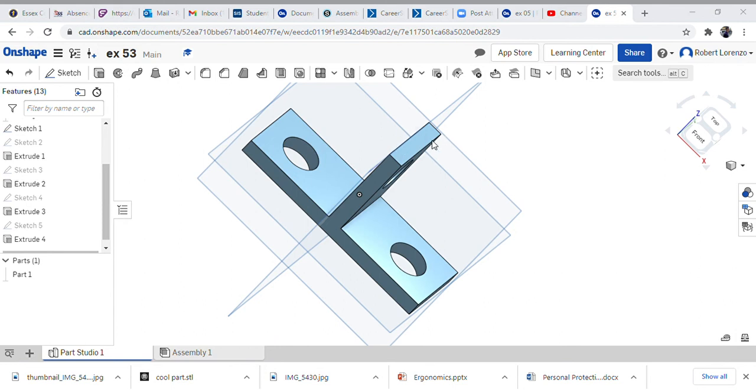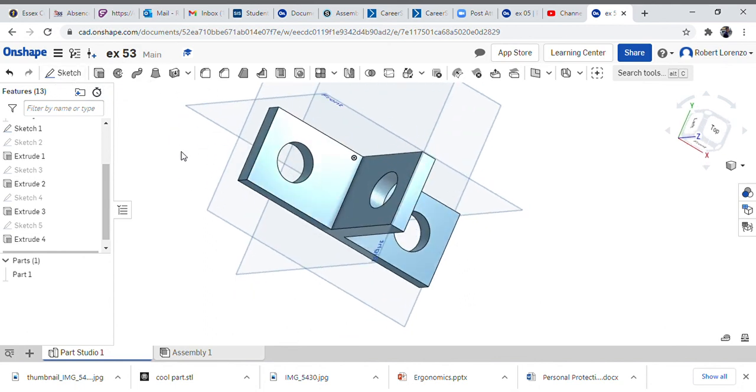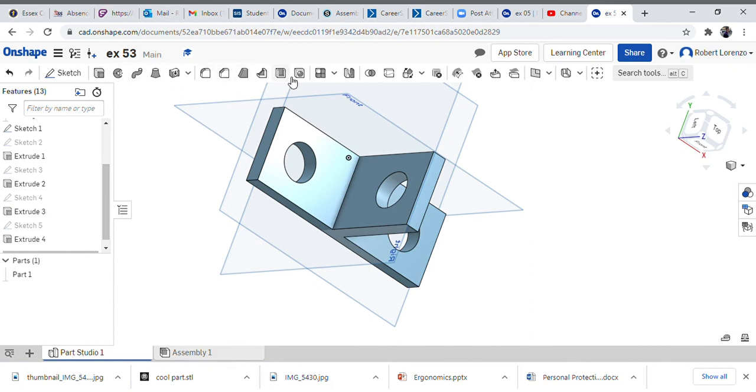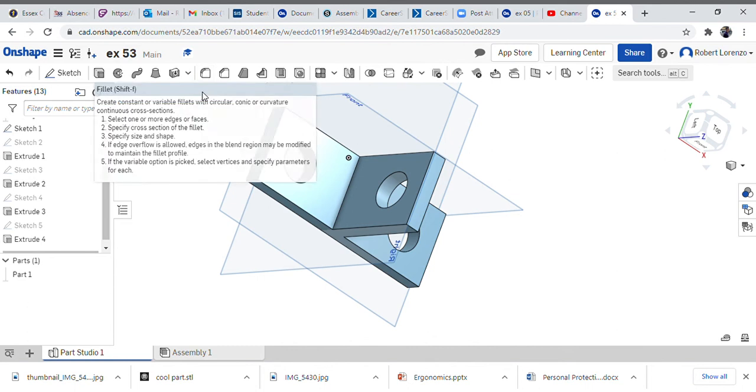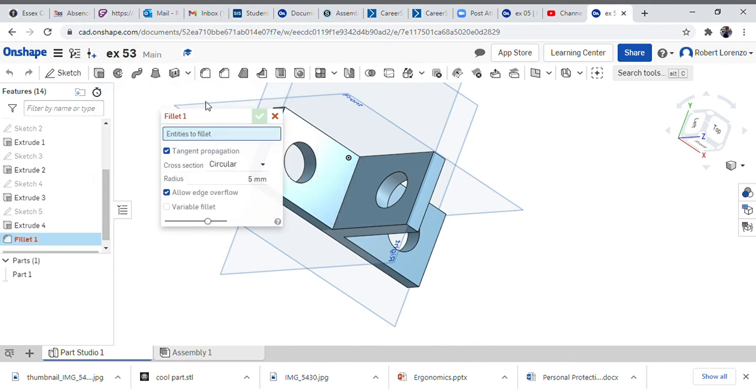So it looks like the last thing to do is round these edges. So this time we're not going to click a sketch. We're going to stay in the 3D modeling options. So you'll notice these are all 3D rather than 2D. And we're going to choose the fillet option here. The edges, we know from our picture, have a radius of 25 millimeter, all of them. So that makes it kind of easy. I haven't selected anything yet other than the fillet tool, and I'm going to change the radius to 25.